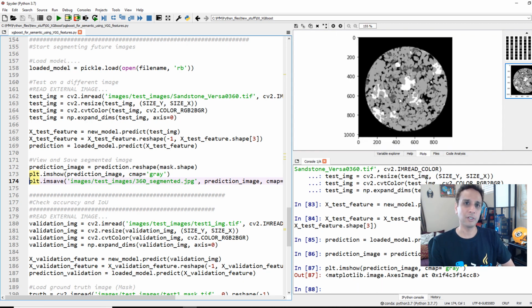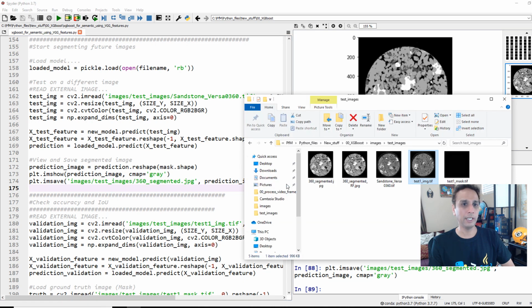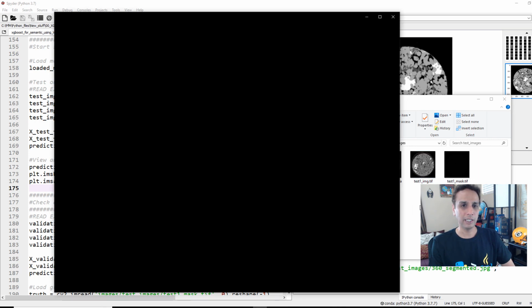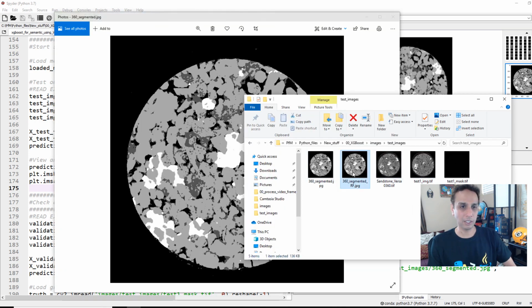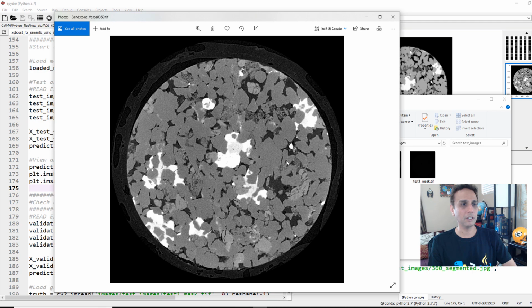That's the segmented image. In fact, let's dump it onto the disk so you can have a look at it. Test images. This one is 360 segmented. There you go. And the test image, let's delete this. So this is the 360, this is the segmented image.